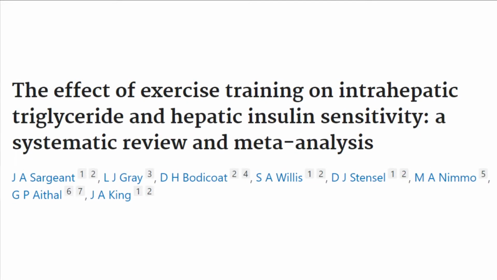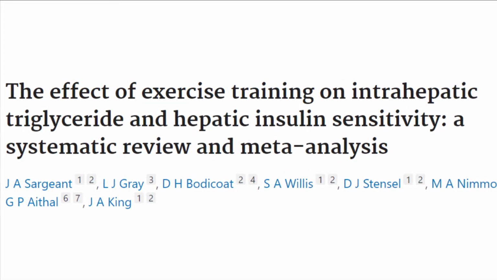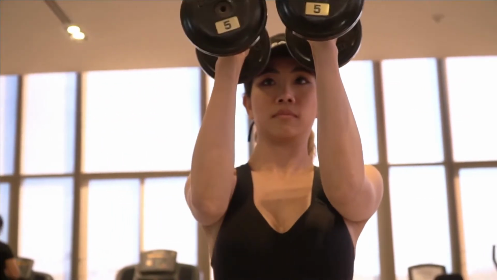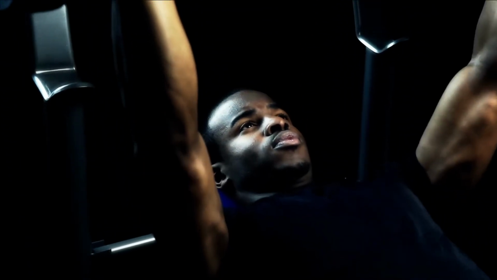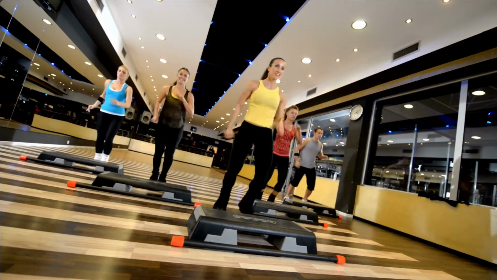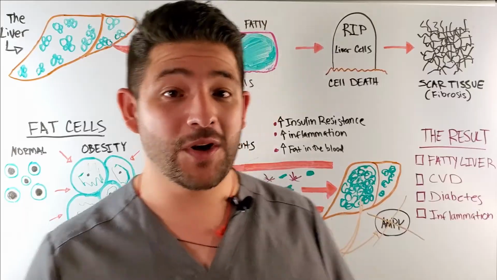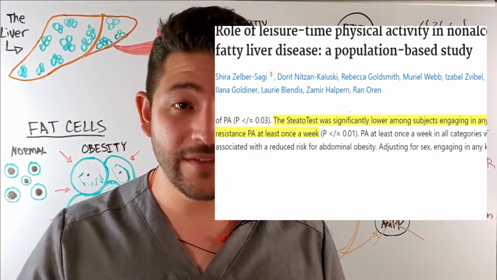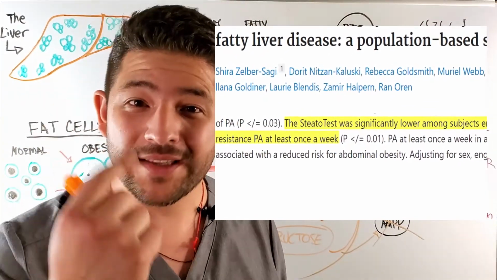And in this particular meta-analysis, where they analyzed several randomized controlled trials, which is the gold standard for research, specifically showed that a combination of resistance training and aerobic exercise are what actually improved liver enzyme levels in these studies and liver function overall. And just so you know, in this study, improvements in non-alcoholic fatty liver disease was seen in patients who just exercised once a week.